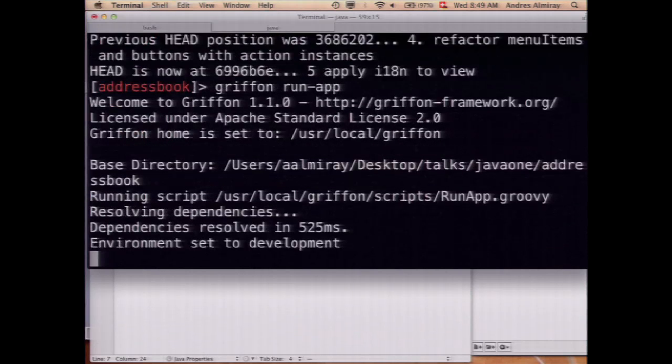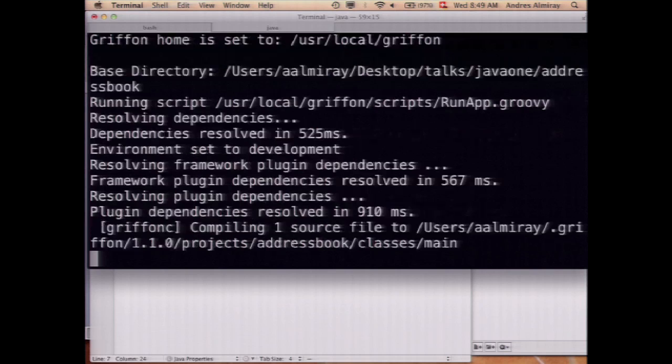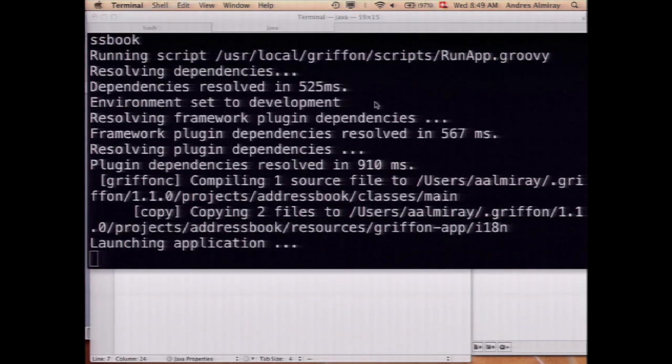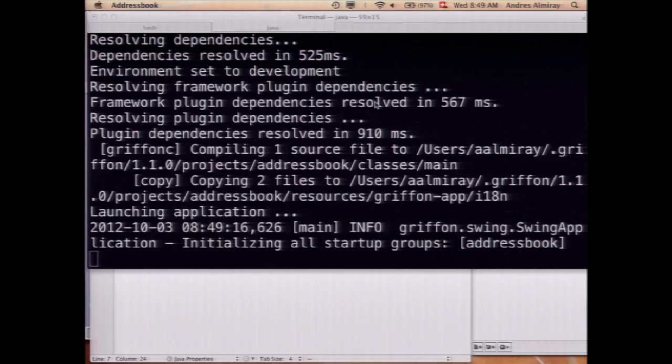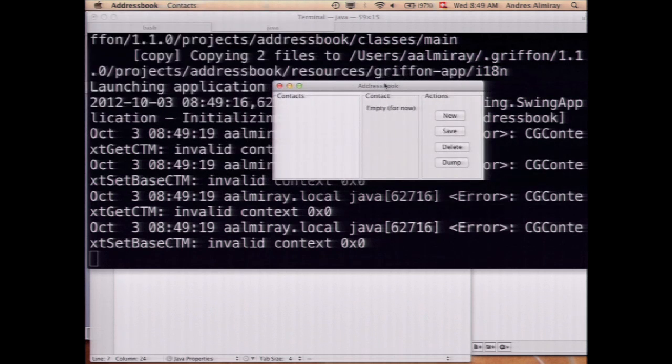Now, you notice that every time I need to restart the application whenever I make a change. This is something different from Grails, where while the application is running, you can make changes. Problem is that once you realize a UI component, it's really hard to change it. But it so happens there is a JRebel plugin. Some of the changes that you do to controllers and models can be hot reloaded if you install the JRebel plugin. Not the view, but just the business logic should be able to be reloaded.